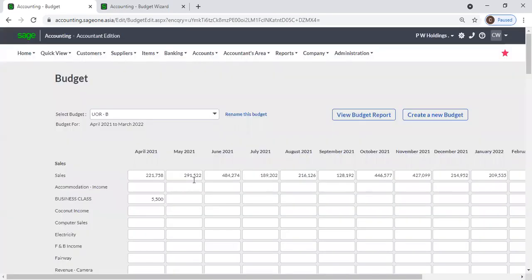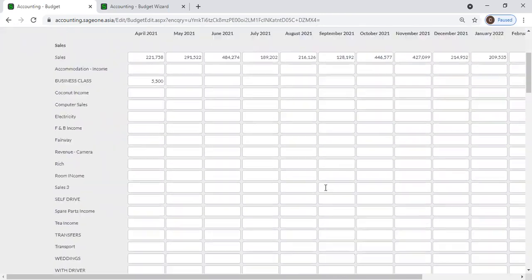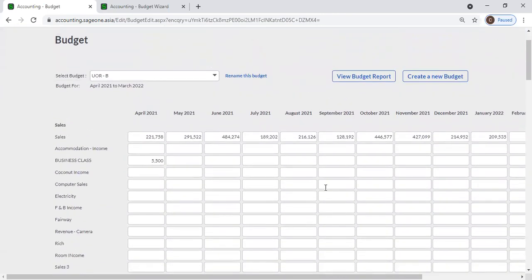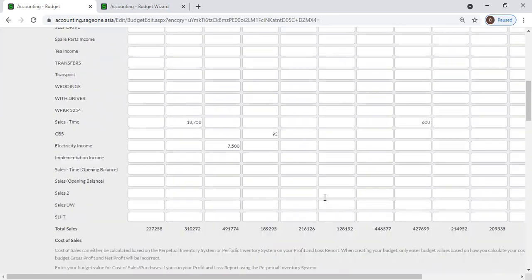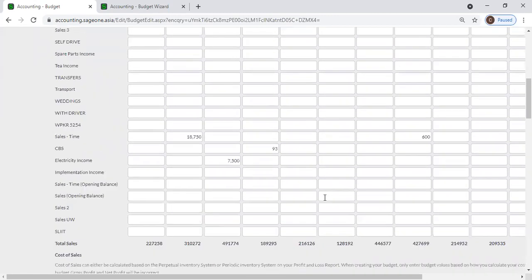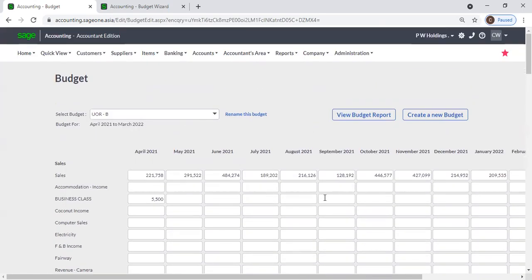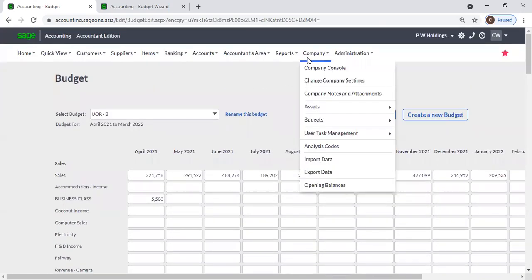Right, based on previous year data, the system has calculated this budget for this year. Right, if you have previous data, you can use the first option, or you can enter your budget manually.